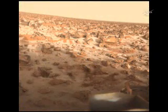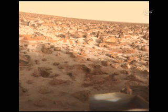So Viking landed, and this is from Viking 2, and it shows a cold, barren, dry, apparently dead planet. And as you might imagine, the enthusiasm for Mars exploration kind of took a plummet. But interestingly enough, during the same period of time, we found in the subsurface ocean life in scalding hot hydrothermal vents. And that started a whole line of study of looking at life in extreme environments.